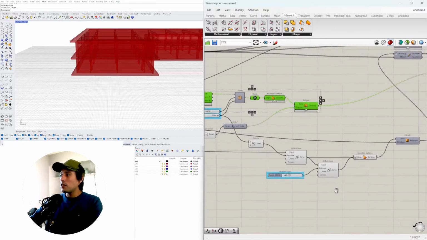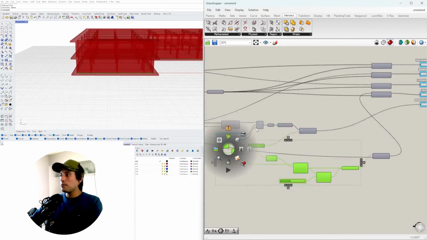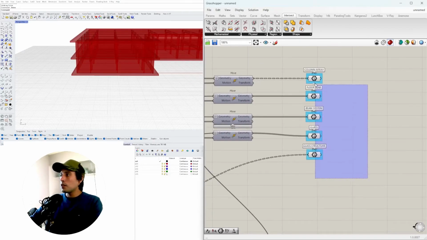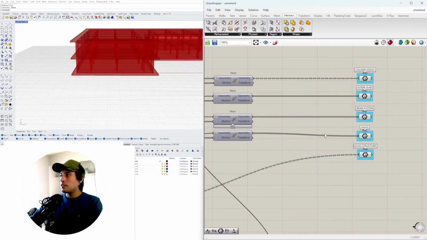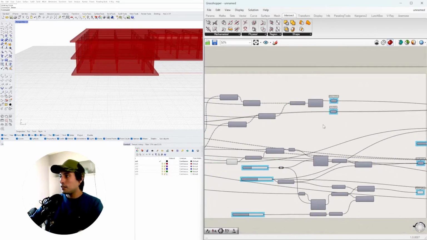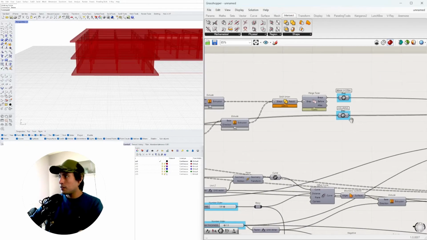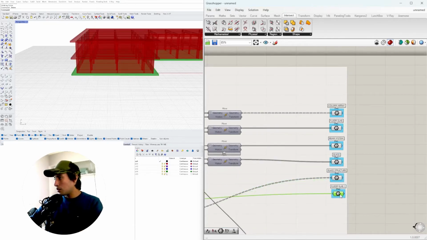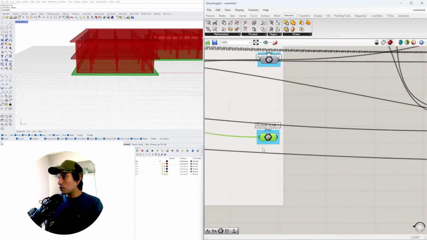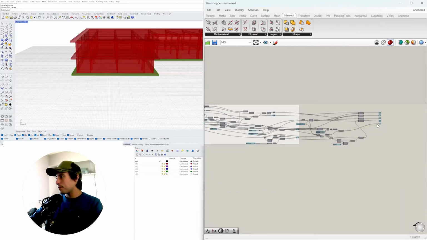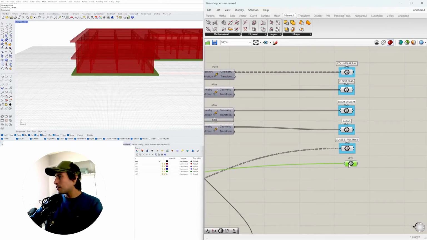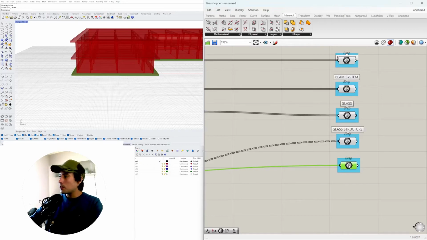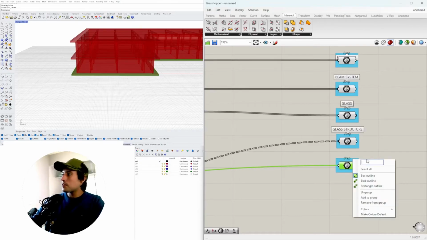Disable the preview on all of the things that are overlapping. So we can, at the end here, have... I'm moving the floor slab here, but it's part of the group. Just copying that one. It's a little bit redundant, but it's okay sometimes to do that.